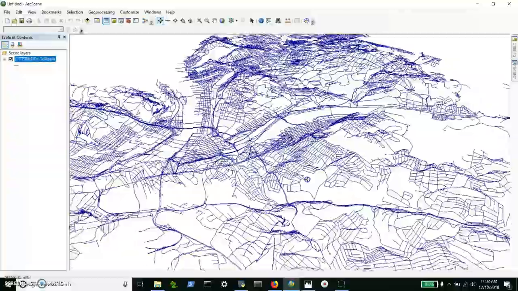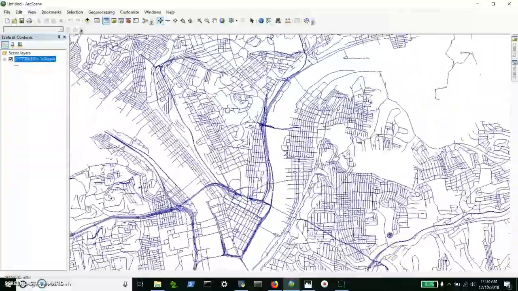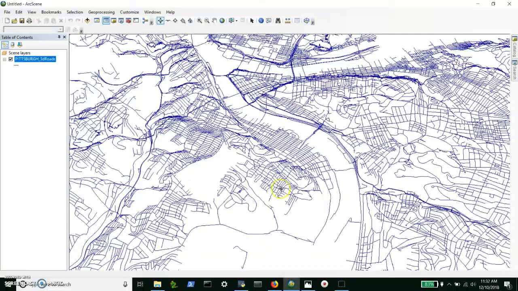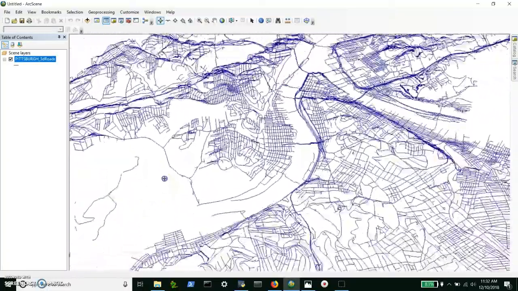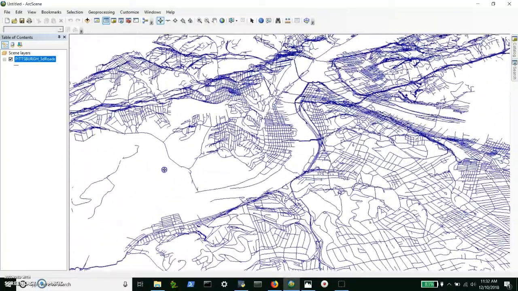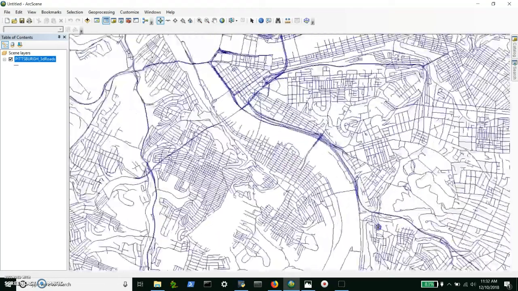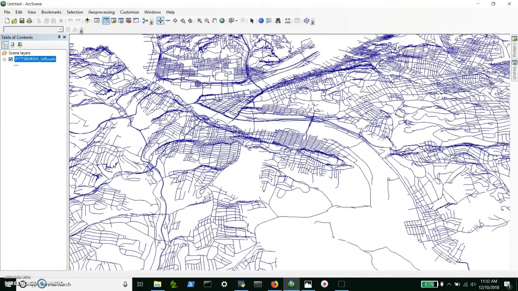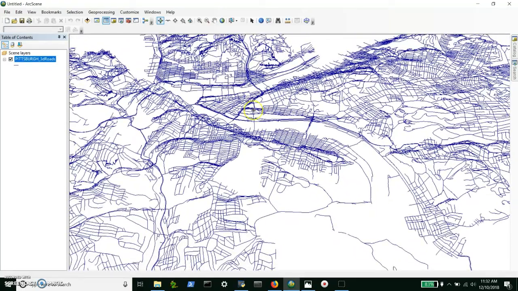And so there you can really get a sense of those steep bluffs. And the thing is, since these are roads and not buildings, you can also get a sense that the downtown area is relatively flat, right?